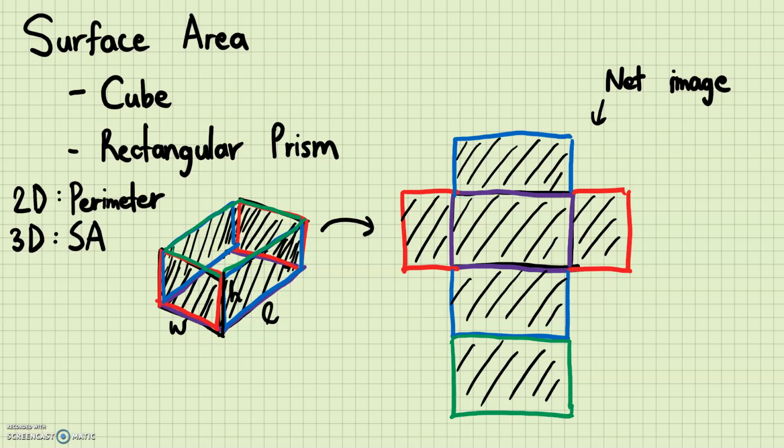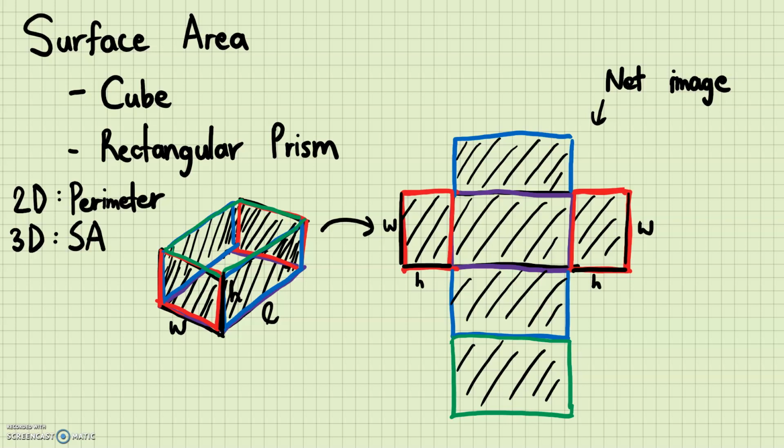So let's look at the red rectangles, and if you notice, the 2 red rectangles are equal to each other. The rectangle on the front side and the rectangle on the back side are equal to each other. And what are the measurements for the red rectangle? Well, this length right here is the width, right? And this part right here is the height. That's going to be the same with our other red rectangle here. This is going to be the height, this is going to be the width.